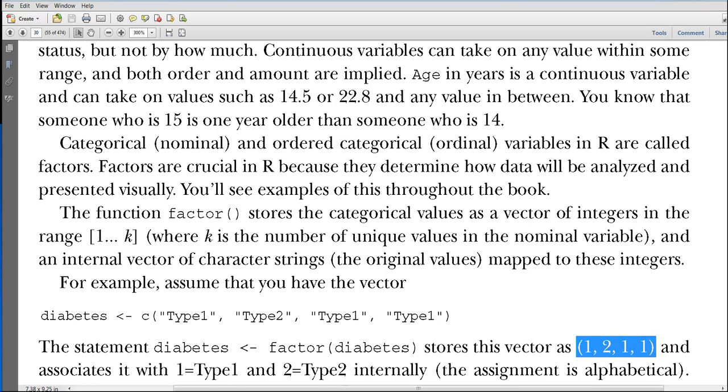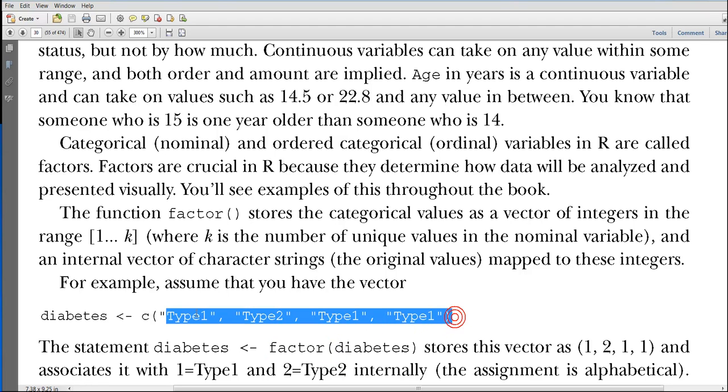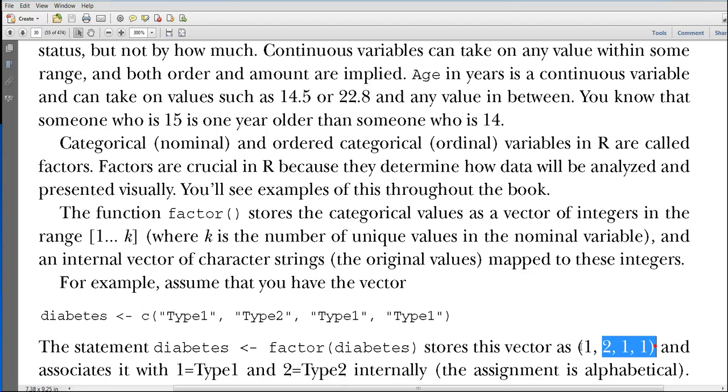So when you convert it, whereas before it was stored as strings, now it gets stored just like this, and that makes our work on it faster when it can store it as a bunch of numbers as opposed to strings. So that's part of the reason why it does it.